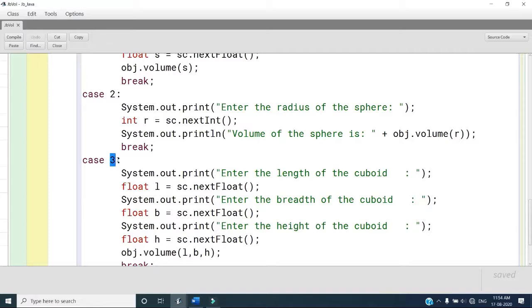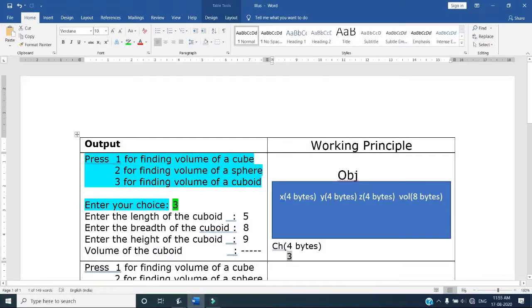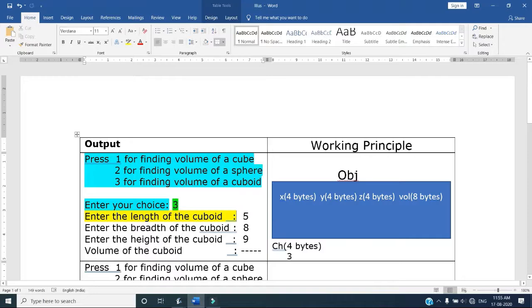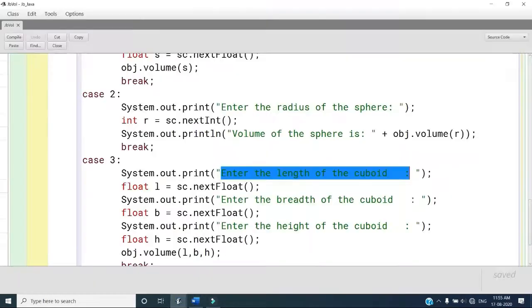This is case 3. Now in case 3, the first thing is enter the length of the cuboid. So this will be displayed. That's why it has been shown here, enter the length of the cuboid. And the value will be given here, 5. So float L will become 5.